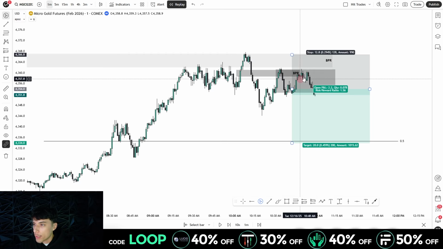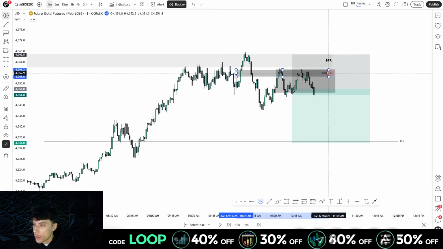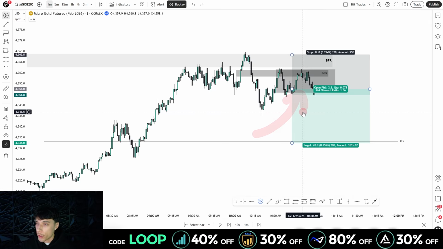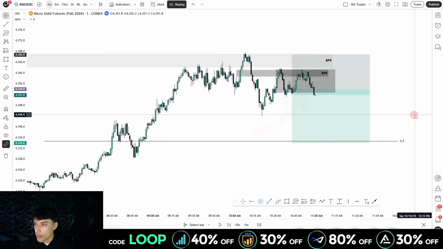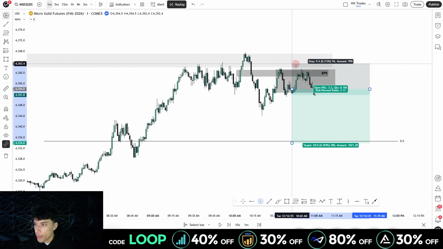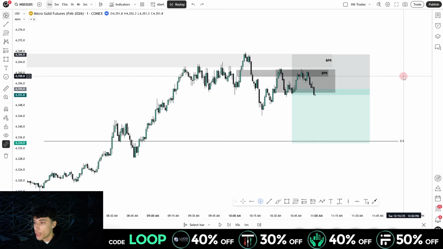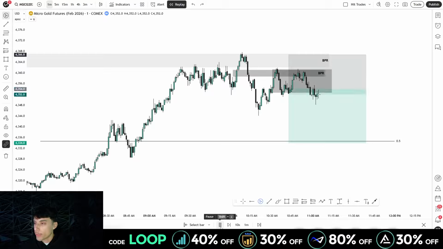We can see that I was in a little bit of drawdown. Now, there is one thing important that I want to talk about. As soon as traders are in drawdown, a large majority of unprofitable traders, they start to micromanage their position. They think, okay, should I trail my stop loss? Should I cut the trade? Should I add? Should I do this? Should I do that? The best thing to do is to just let your setup play out. Just let your model play out. Let the process. So we'll fast forward some more here.